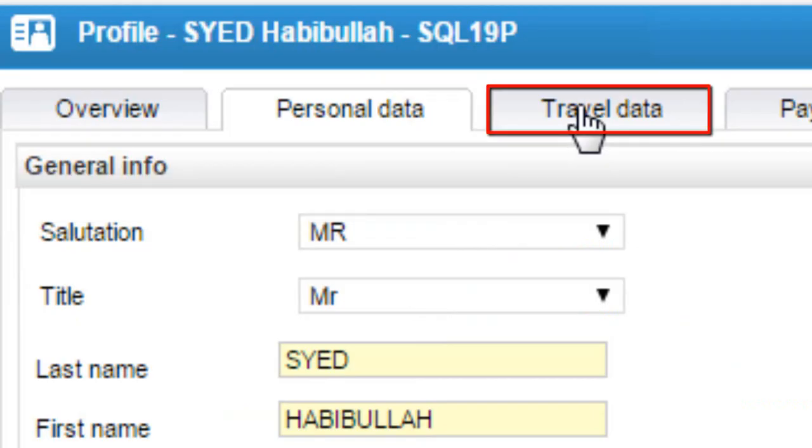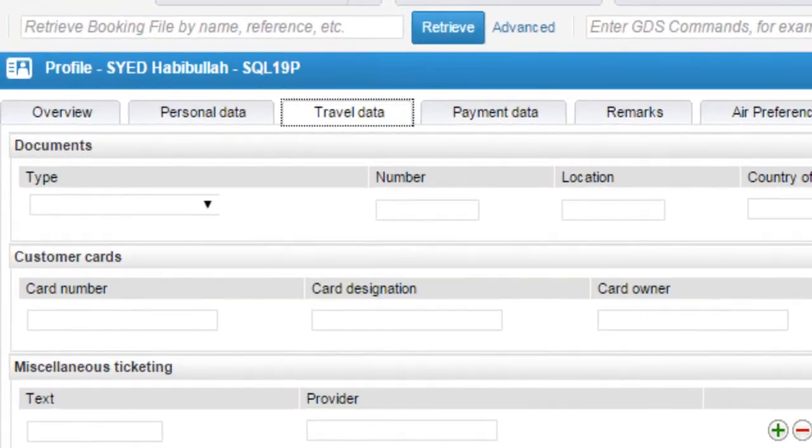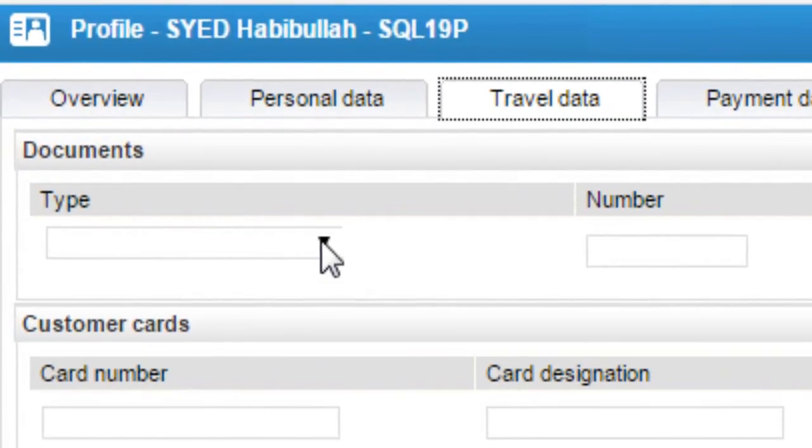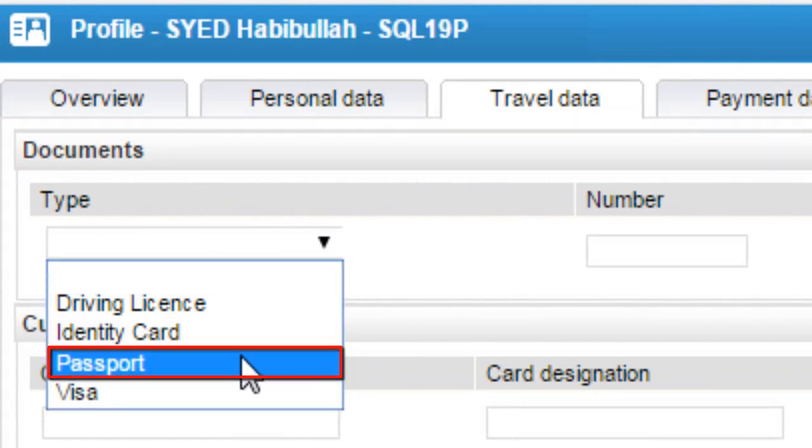Now click on the Travel Data section. From Documents, display the list of document types. Here are the listed document types. Select the Passport option.